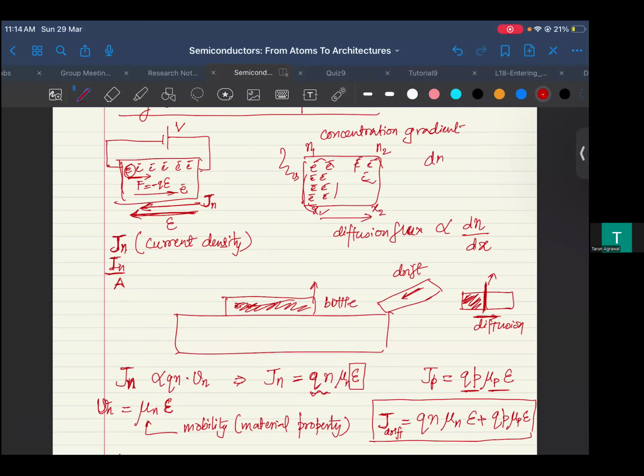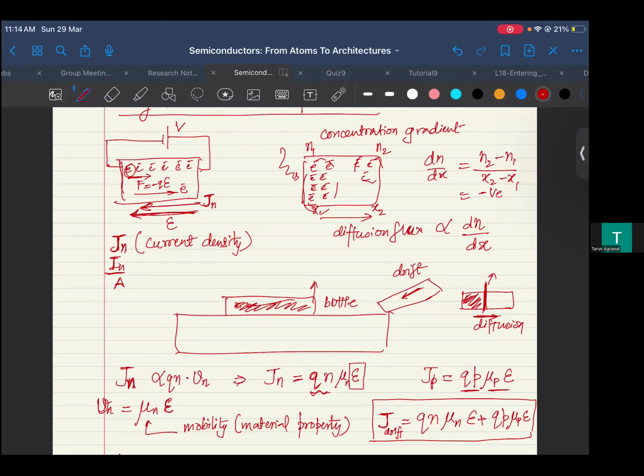So dn/dx is N2 minus N1 divided by X2 minus X1. All of this I am doing so that you don't mess up the sign, so that you understand where the sign is coming from. It's a very easy way to go back to the physical picture and understand where the sign is coming from. So then you see N2 is lesser in our case, which we have considered. X2, so that means N2 is lesser. So that means N2 minus N1 is negative.